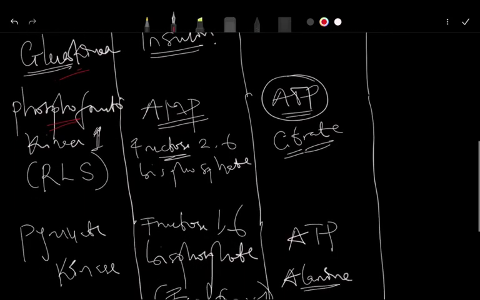Then PFK1, which is the rate limiting step of the glycolytic pathway. I made you guys understand that the main aim of glycolysis is to form ATP. So once you've gotten your ATP, you will not want to do the glycolytic pathway anymore. Hence the reason why ATP and citrate act as inhibitors for PFK1. So what then is the activator? The activator is both AMP, which is a sign that the cell is energy poor, and alongside fructose 2,6-bisphosphate, which I said is a more powerful activator of the enzyme. I will come back to how we actually arrive at fructose 2,6-bisphosphate.